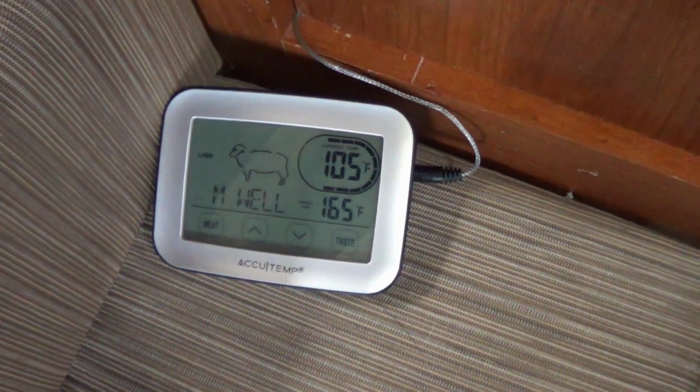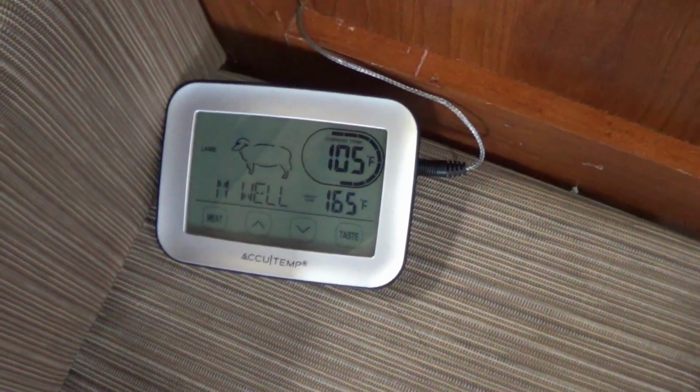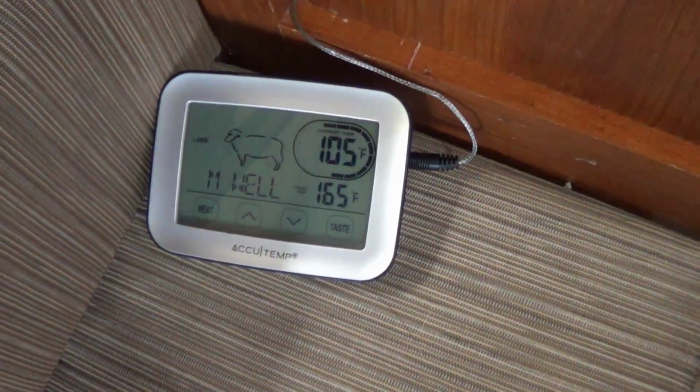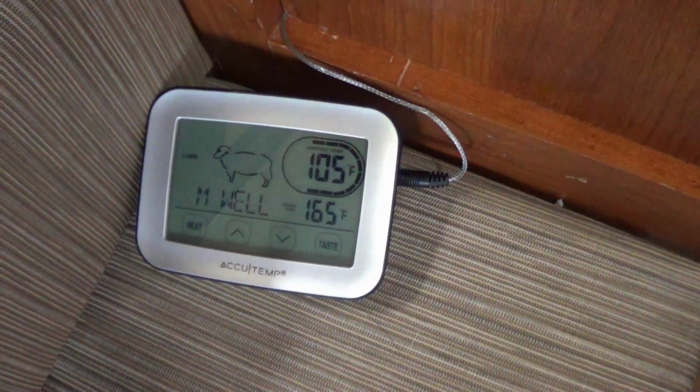So it looks like there was a little bit of lag in temperature from what the water was to what the tank measured. You'd get used to that though. You'd figure out where to set the alarm. So the alarm went off at 101 and it drifted up to 105.